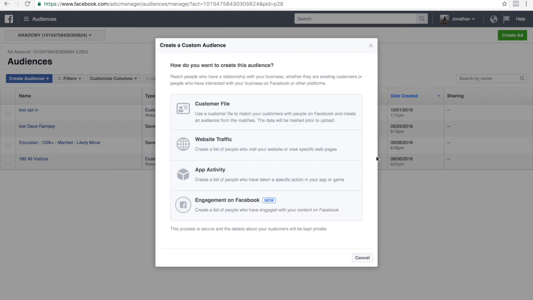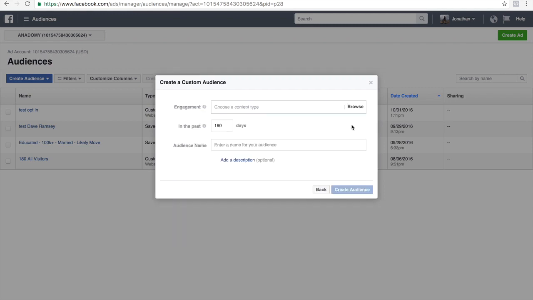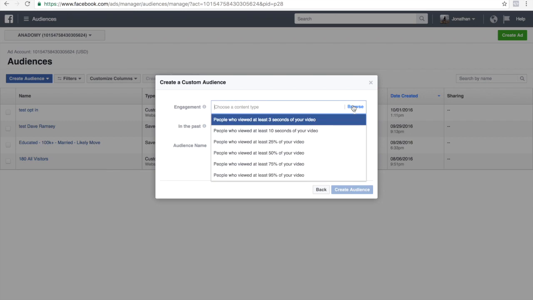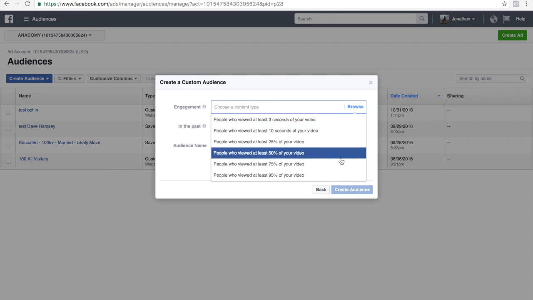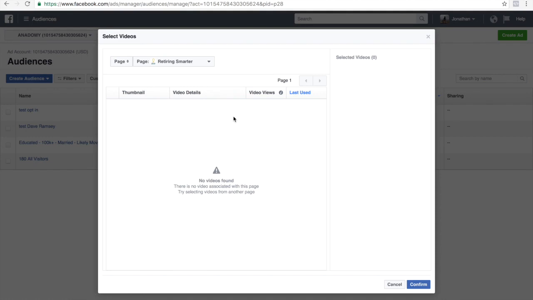The second way to create a custom audience is based off of engagement. As you can see, you've got 3 options based on video engagement, lead ad engagement, or canvas engagement. The process is the same for all of these, but for this example, we're going to choose video engagement. The first thing you'll have to select is how much engagement these people have had with your content. You can select based on number of seconds or on percentage of content. In this example, we'll choose 50% of the video. So now that we've chosen that we want to target people in our audience that have viewed at least 50% of our video, we'll need to choose the video that we're talking about. Just select the Choose Video, and any video you've previously run will appear inside of this menu.